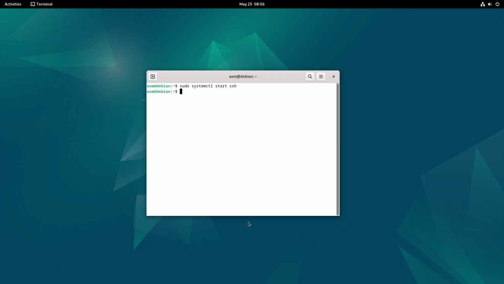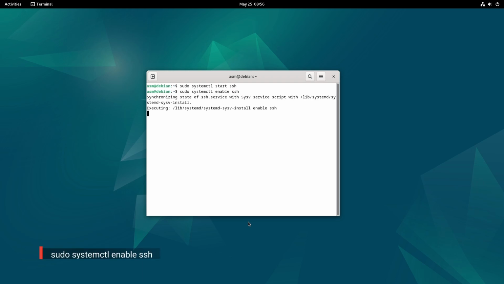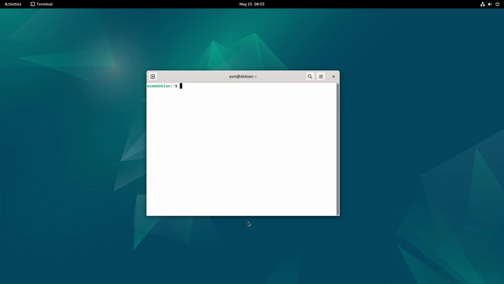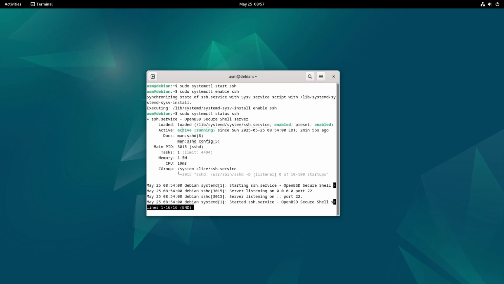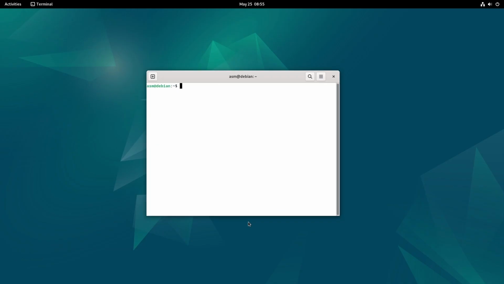Enable at boot: Debian-based distributions; Red Hat, Arch, and OpenSUSE-based distributions. Check status: Debian-based distributions; Red Hat, Arch, and OpenSUSE-based distributions.